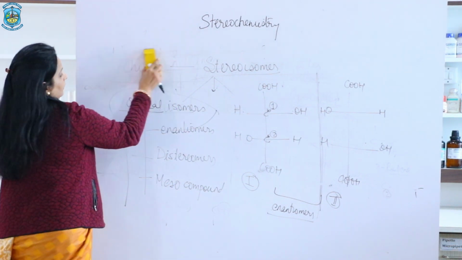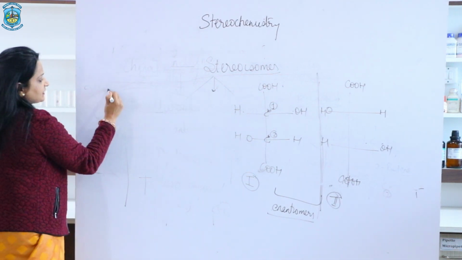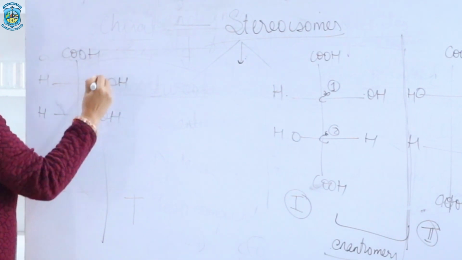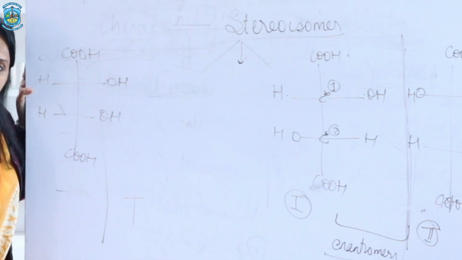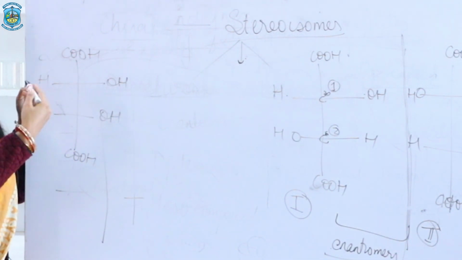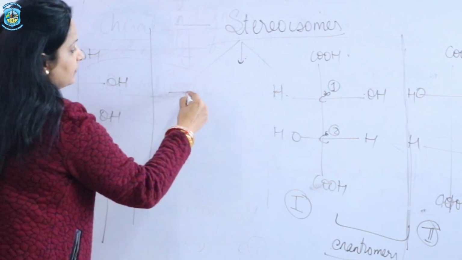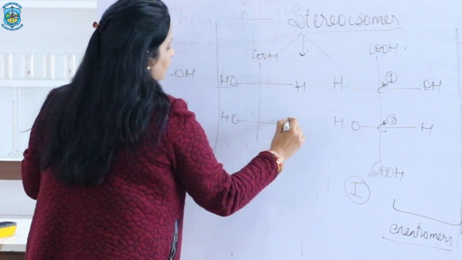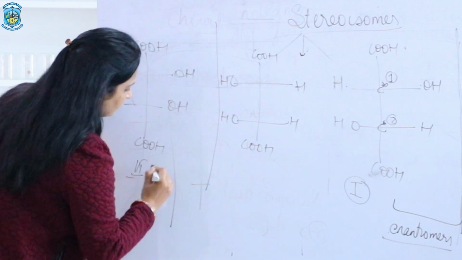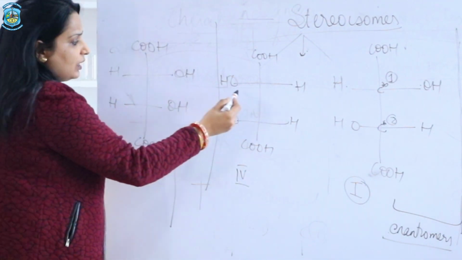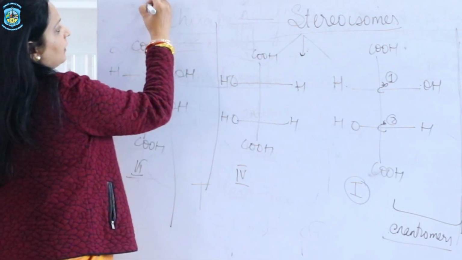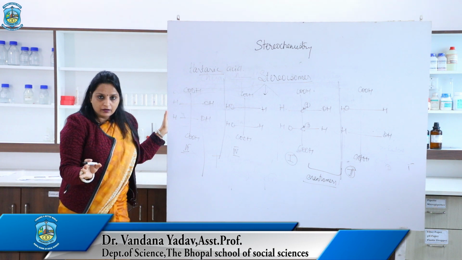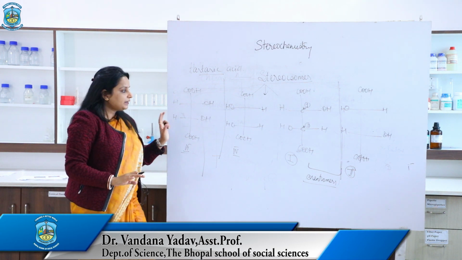Now, we can have the third structure of tartaric acid. What will that be? If I place both the OH on the same side, then it becomes the third structure, entirely different from the two which we have already discussed. So, this structure has both the OH on the same side, and if I try to draw the mirror image of this structure, then the OH in this structure will come to the left hand side. So, I can name them the third structure of tartaric acid and the fourth structure of tartaric acid. So, these two are another two structures of the same compound, tartaric acid. So, in total 4 structures are there, but there must be some relation between all the 4 structures.